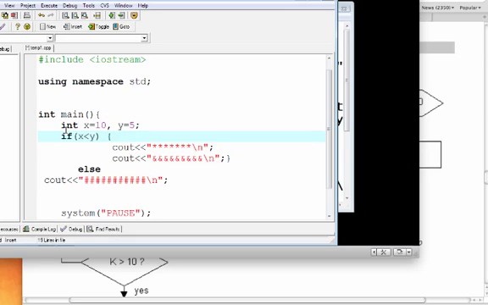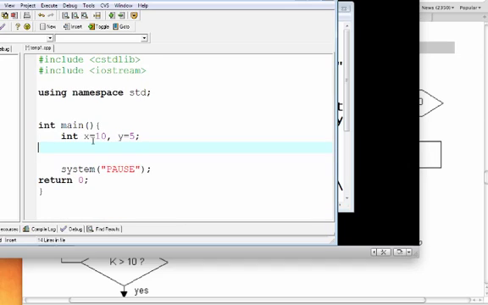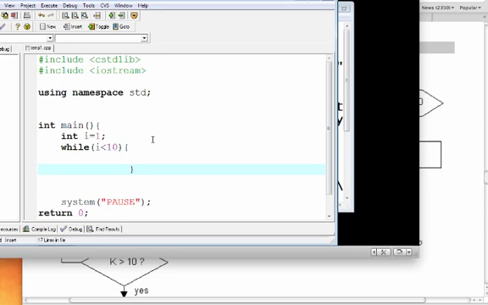To do that, I have to clean up this space here and have, for example, int, say I consider it as a counter, equals 1. Then I would say while i is less than 10, it will execute the code inside this block.